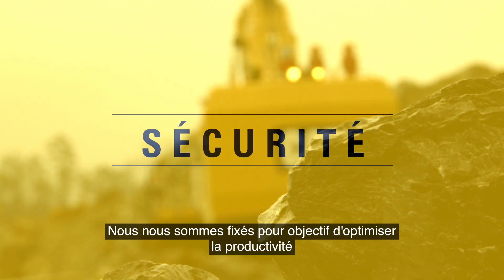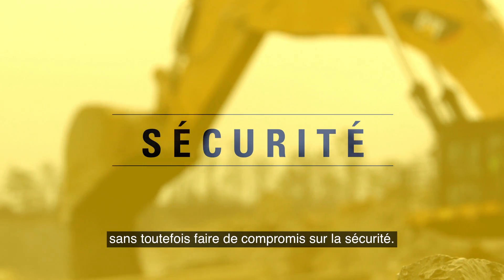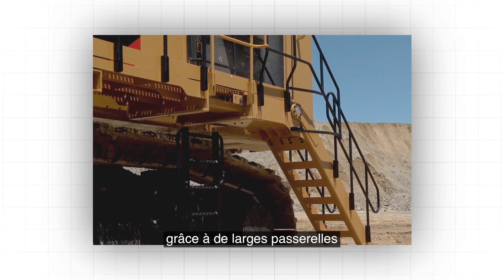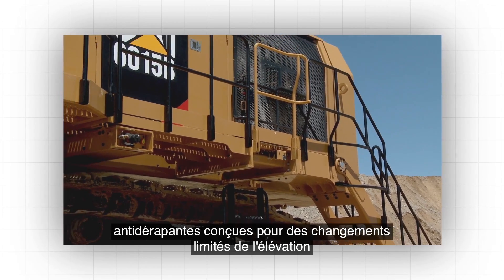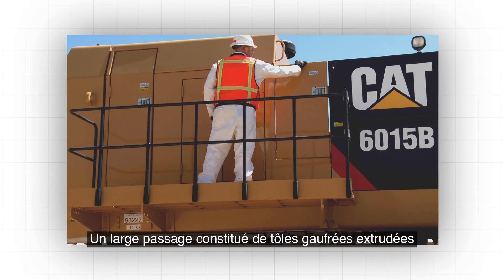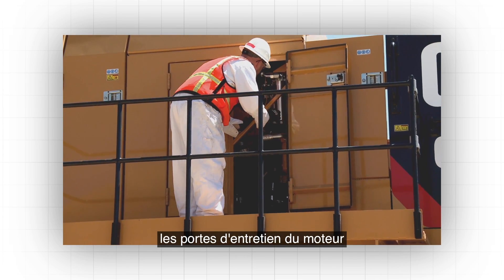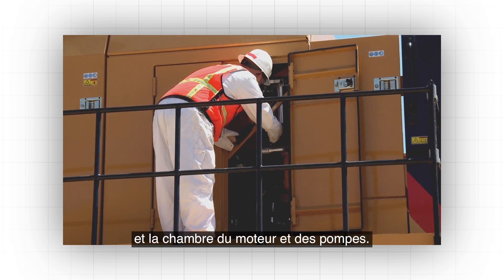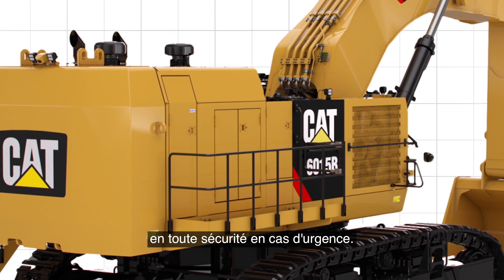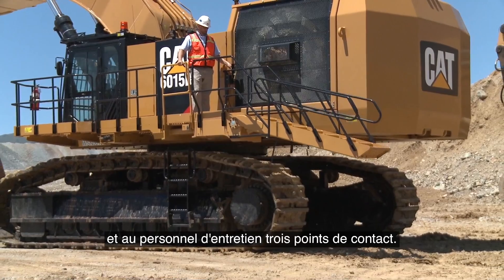While we focused on making the 6015B as productive, reliable, and efficient as possible, we didn't compromise when it came to safety. The shovel features improved access and egress with wide, slip-resistant walkways designed for limited elevation change and minimal trip hazards. A wide crosswalk made of extruding tread plates provides safe service access over the entire width of the machine, including the hydraulics, engine service doors, and engine and pump room. Three points of egress allow operators to exit the machine safely in case of an emergency, and grab irons and steps provide three points of contact at all times.